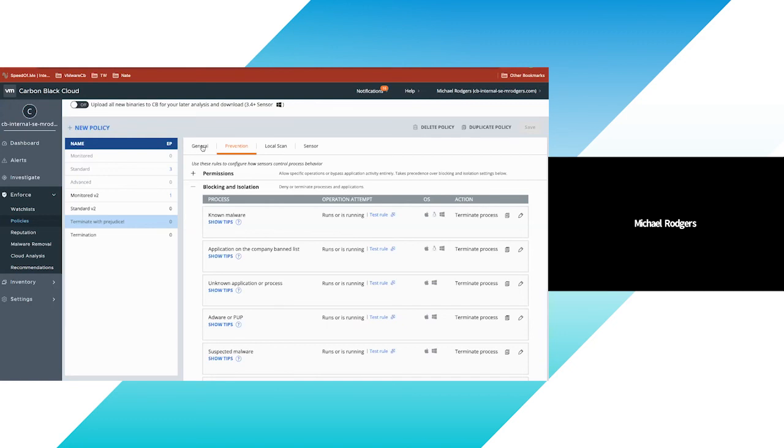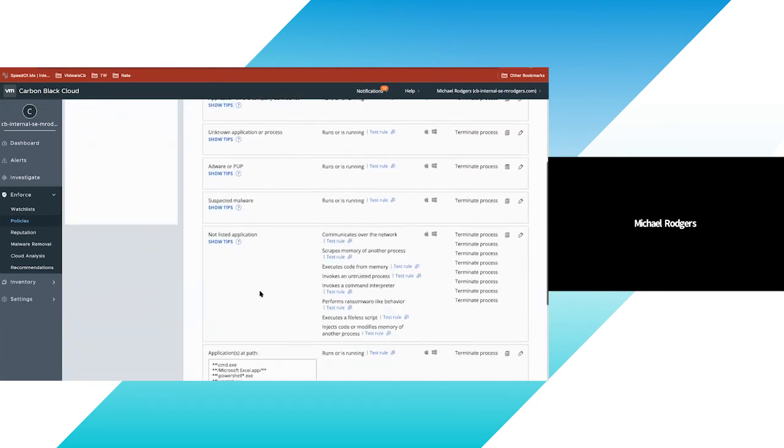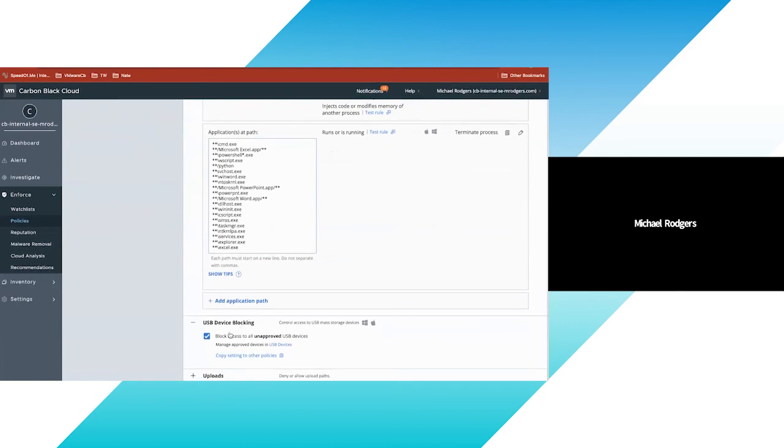Now, a lot of customers do have a standard Windows group policy that sometimes they can put employees that are going to be terminated into. But if they don't, or if you don't, then you can certainly create your own policy that will do that. And as you can tell, in both policies I have USB blocking that will prevent users from getting into that.